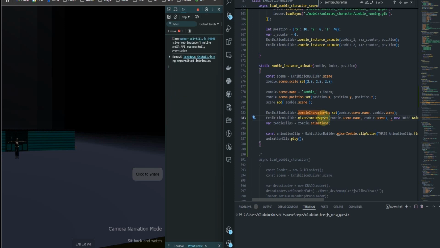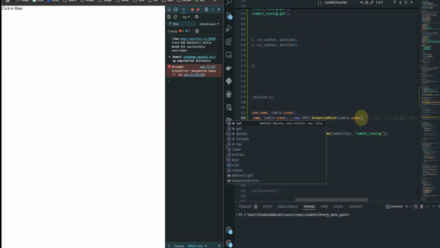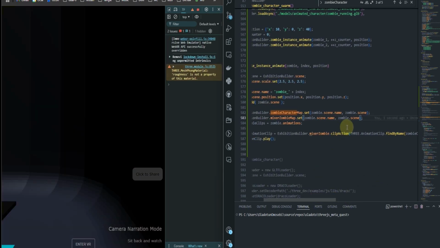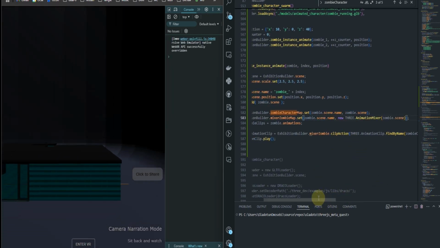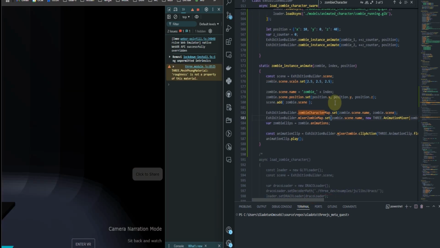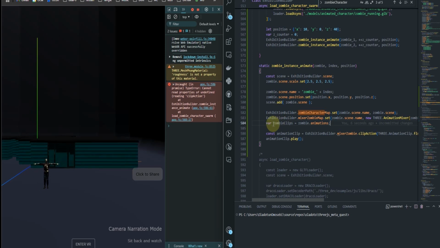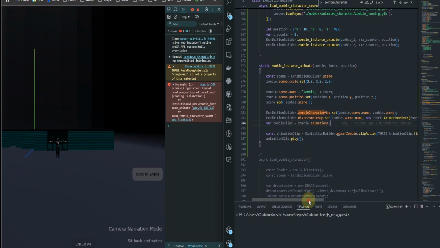So that's it set. Then we'll copy all of this, the animation mixer, because ultimately we need to call the animation mixer for all the zombies. So I need to store for each zombie the animation mixer. I need to store the character. I need to store the animation mixer in the map, and then we have the zombie clips, zombie animations, and then we play the clip.